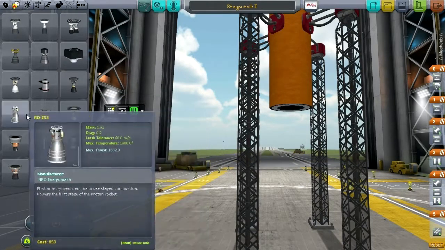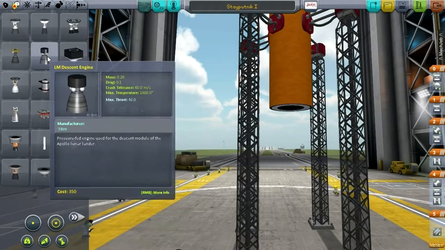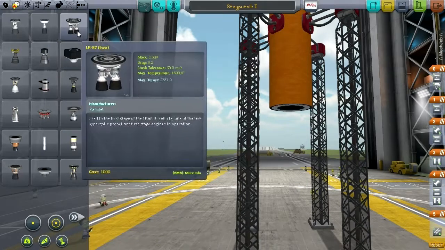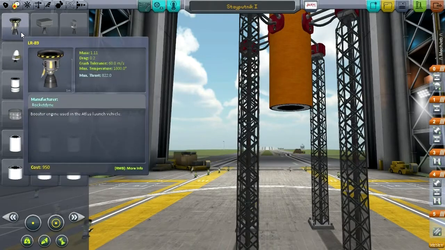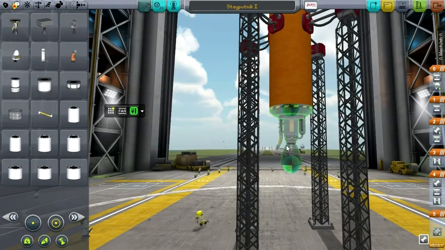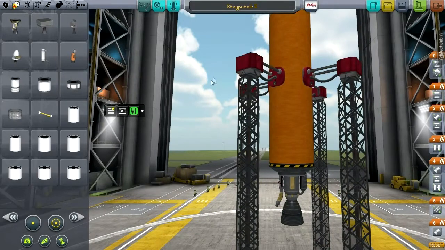I don't think there's any... Oh, maybe this one would fit. Whoa, that is way lots of thrust. Okay, let's not do that. That's too big. Alright, interesting that our main consideration when adding rockets is whether they'll actually fit at the bottom of something.